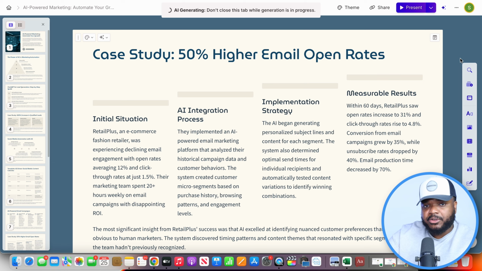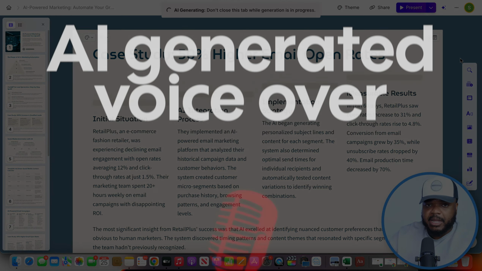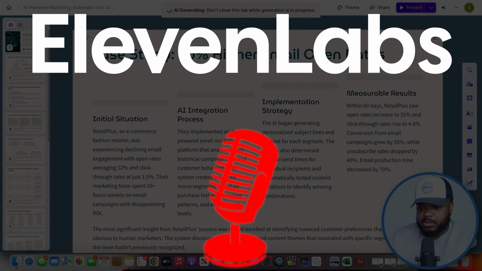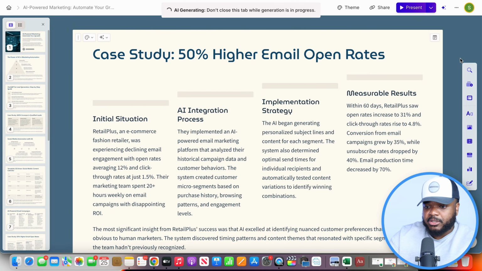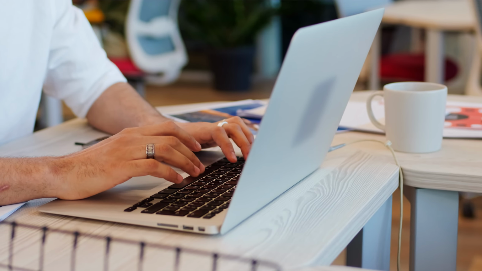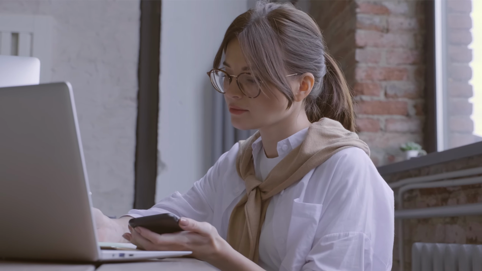From there, you can add value to it by using an AI generated voiceover. There's tools like 11 Labs that you can use when it comes to putting a voiceover on this entire educational product so that as the user is going through it, they're also going to be able to listen to a narration. These are the type of things that you need to think about when it comes to increasing the value of whatever type of digital product that you're trying to sell.